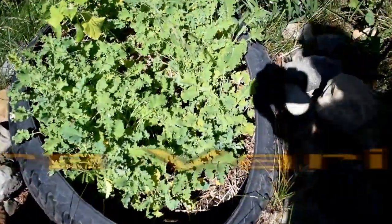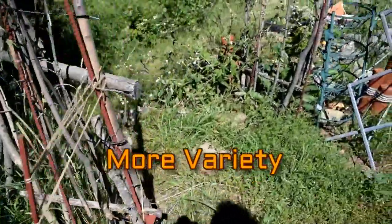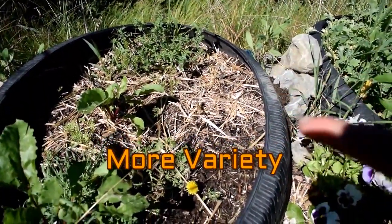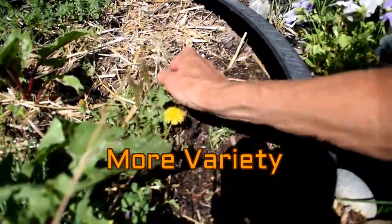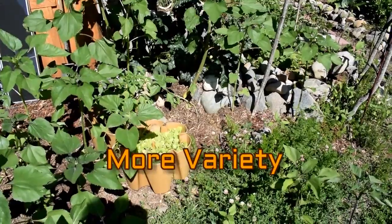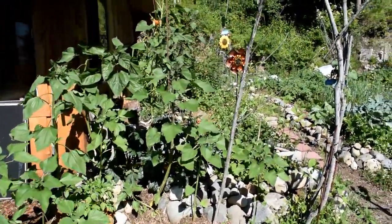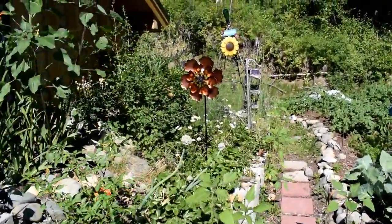And then not only that, because I started experimenting, I started noticing the variety. I could now grow more plants in my containers that maybe weren't suitable for, say, the soil that I have in the Back to Eden garden. Or maybe I couldn't find space or the right spot for the sunlight, or there was maybe not enough shade in one particular area. It just increased the variety of types of plants that I could grow. And that in itself gave me higher yield and, boy, right there, increased our food production.